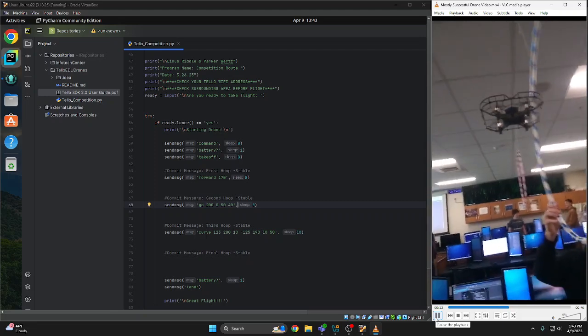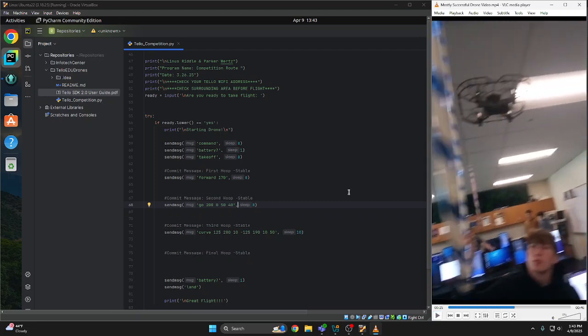It'll stop there just a little bit before the hoop, and that's the second hoop. These drones are a little janky sometimes because of various reasons. Sometimes if there are several running at the same time, it can mess with the signals. And if the computer that you're programming with is too far away, then it won't work properly. Sometimes it'll forget to do the sleeps, so it'll just go straight to the next thing, or it'll go in some direction. But ours worked mostly successfully, at least in this attempt. And that was the second hoop.